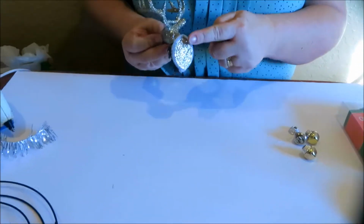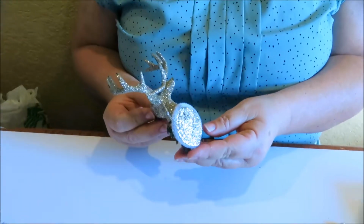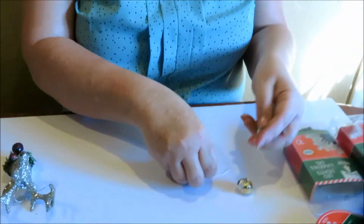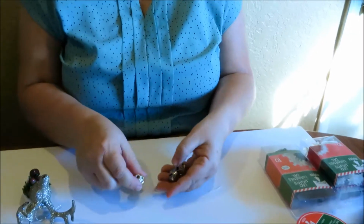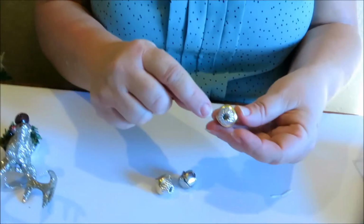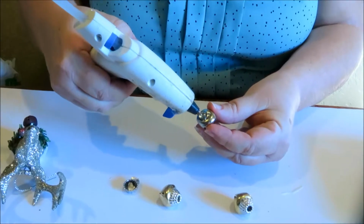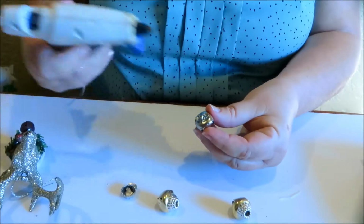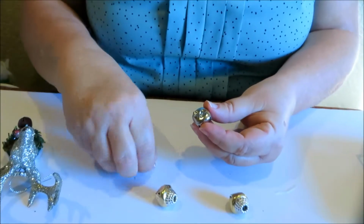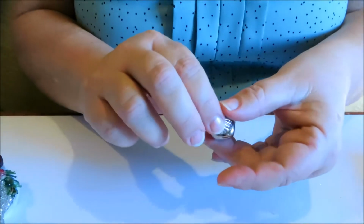First of all, the back is just blank and glittery, so we needed a way to make them stand up. One of the other things you can find at Dollar Tree are these little bells. Now the bells come on one long string that you can use like a garland. So I had to cut them off and re-glue these caps on. I just used the glue gun to put a blob of glue, or you could use E6000 glue, but remember you'd have to let that sit and dry for a while before you could use the bells. So with a glue gun it's a little bit faster.